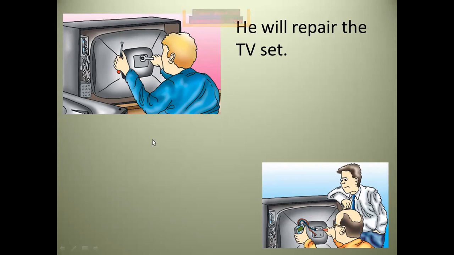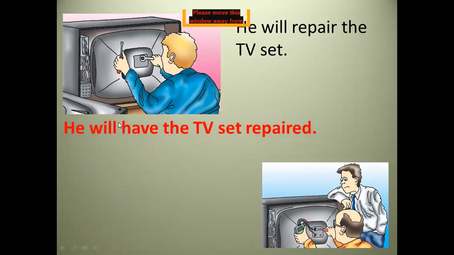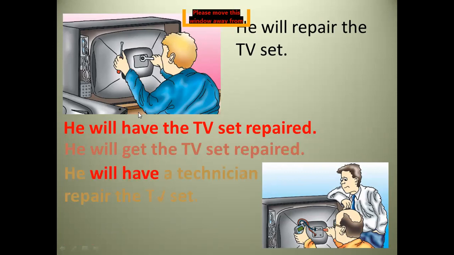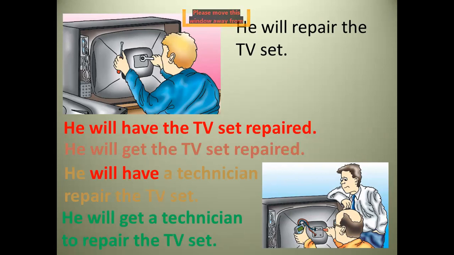So it should be, Adel Omar, he will get a mechanic to repair the TV set. Okay. So the answers will be he will have the TV set repaired. He will get the TV set repaired. He will have a technician repair the TV set. Not a mechanic, of course. He will get a technician to repair the TV set. Okay.